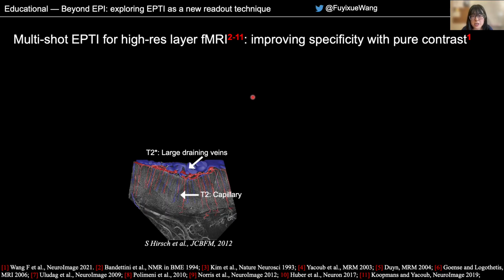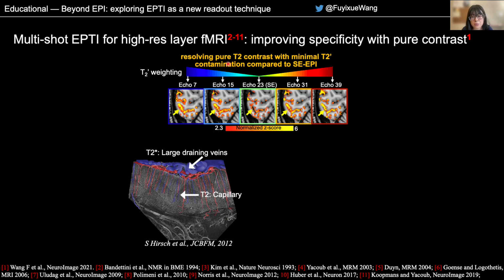In addition to better image quality, EPTI can be used to improve functional specificity for high-resolution fMRI. The standard T2* BOLD has relatively low spatial specificity due to draining vein effect, and other contrasts such as T2 BOLD can provide better specificity. And EPTI can be used to resolve pure T2 contrast with minimal T2' contamination compared to conventional spin-echo EPI.